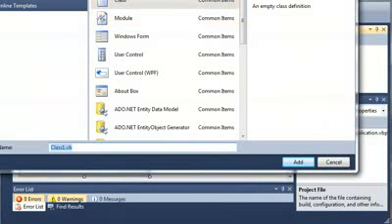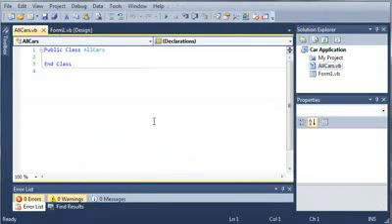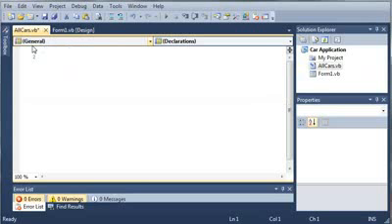So we'll shrink this down a bit, and we will name our class, let's just call it all cars. Okay, so let's go ahead and get rid of this right here. And now what we need to do is we're going to create a namespace that is going to hold all of our car classes. So namespace all cars, and then we'll go ahead and end that namespace.